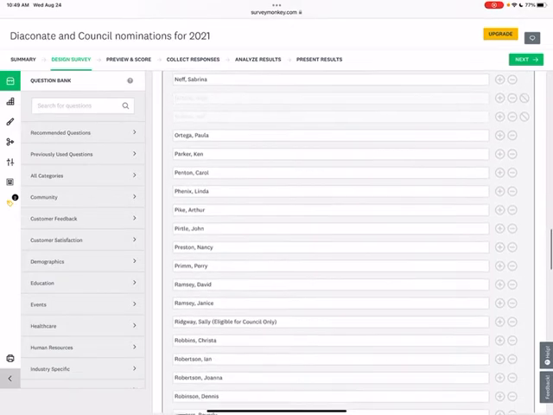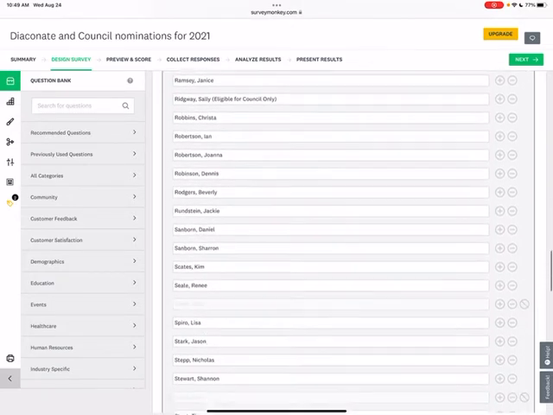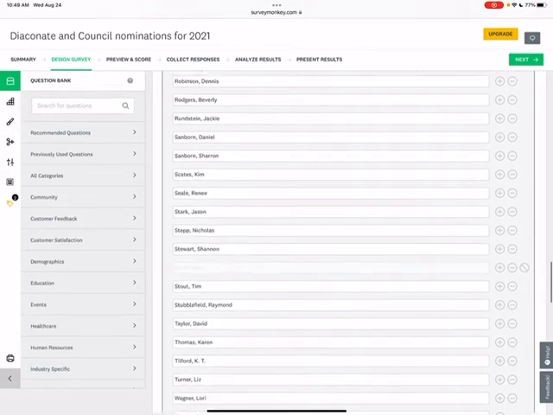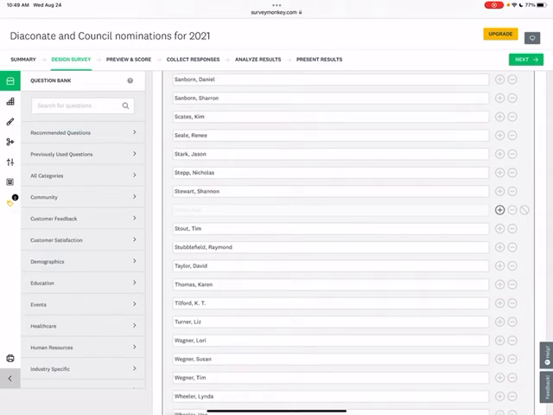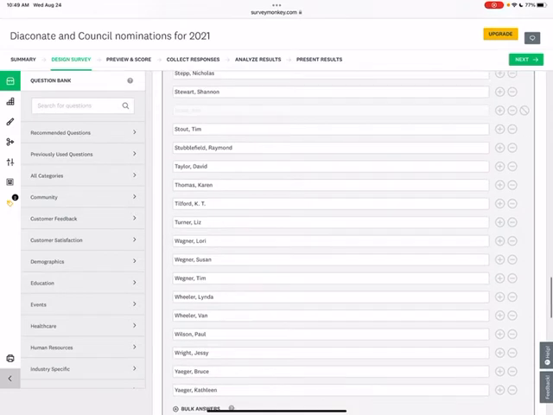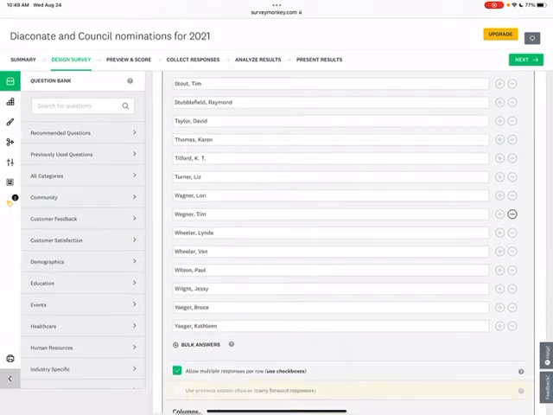And Lisa and Susan. Susan's already been taken. Oh, wait, has she? No, she's down here. Sorry. There we go. Okay. Those are the people who are not eligible for either because they're currently serving a position.